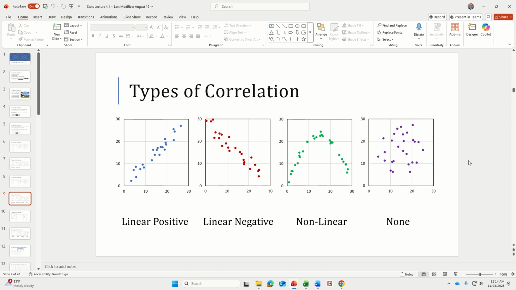If you look at these green dots, they do not follow a line, increasing or decreasing. Instead, they kind of follow a different pattern. It's still very clearly a pattern. It's just not one straight line. And so we would call that a nonlinear correlation. And if you see a kind of a scattering of points that don't really seem like they follow any kind of pattern at all, that's what we would call no correlation.